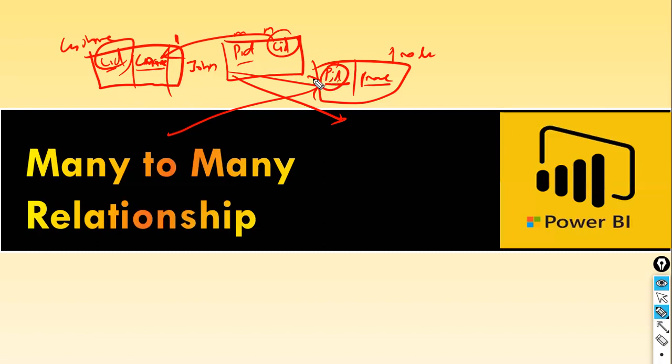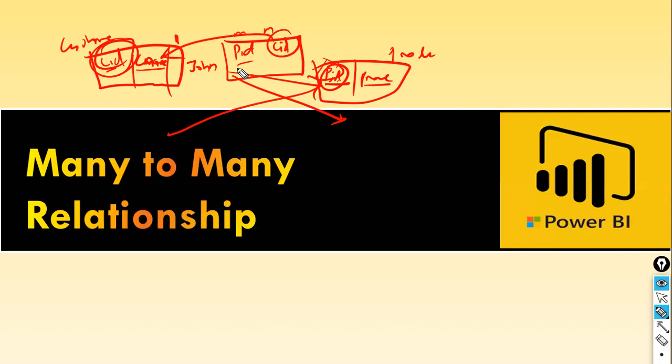Hence, you cannot link these two tables directly. You need to have a bridge table. In this one, the key columns from these two tables, we can merge them. That's all. Then you can implement your many-to-many relationship. So the simple thing is, you need to have a bridge table in the case of many-to-many relationship. In the interview, they ask you, what is many-to-many relationship? What is the answer?